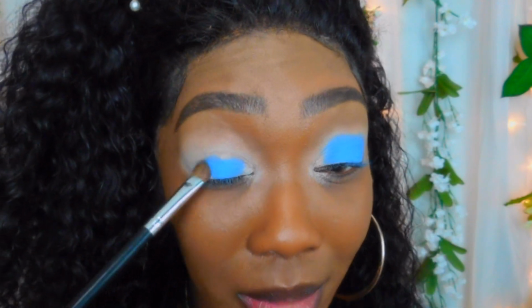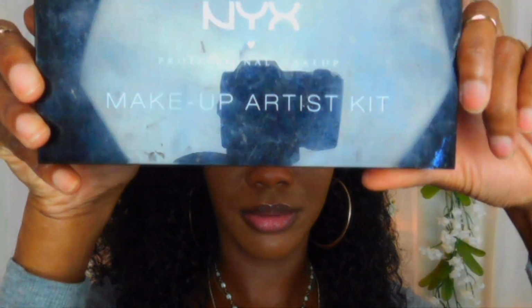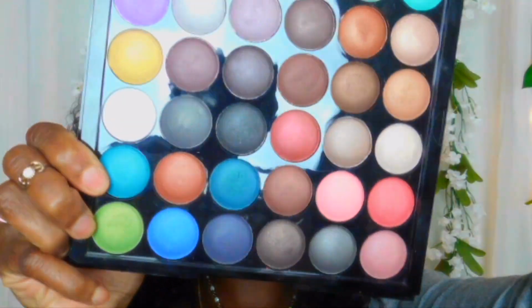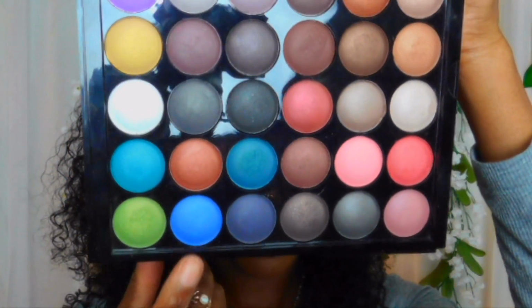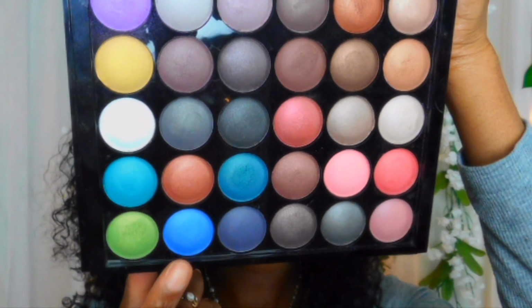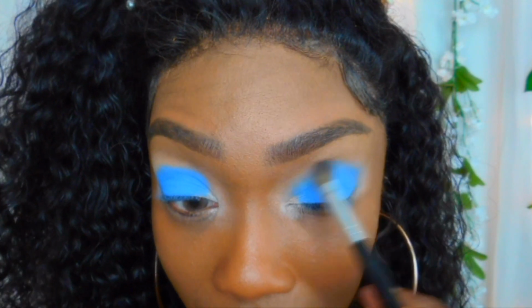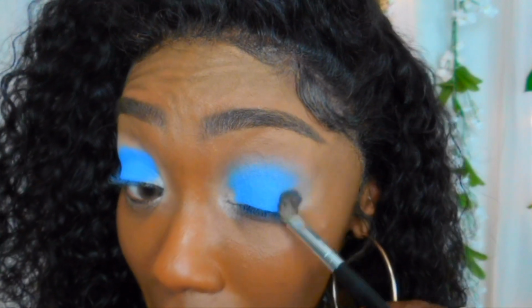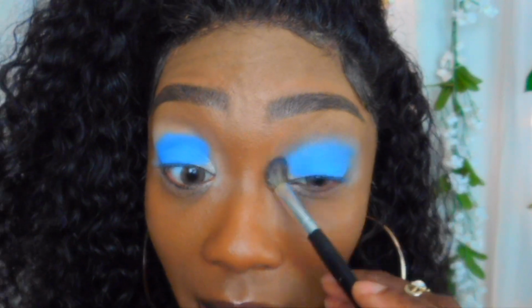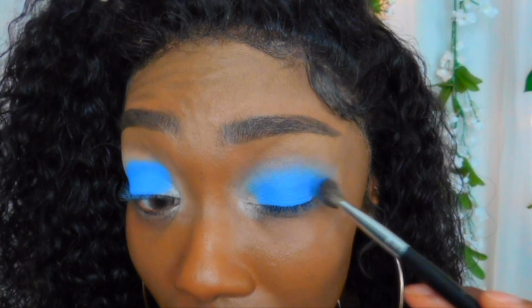We're gonna take that color packet all over the lid. Now I'm going back into that NYX Makeup Artist Kit. I'm sorry I'm using it still because I don't even know if you can still get it. But I'm going to take that blue right there. It's sort of the same color as the Cornflower Blue, but just a tad bit deeper. And it's more on the satin side, whereas Cornflower Blue is matte.